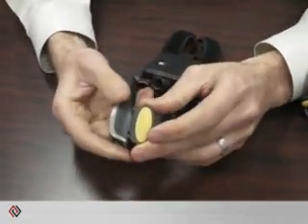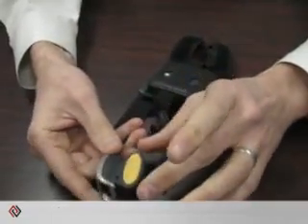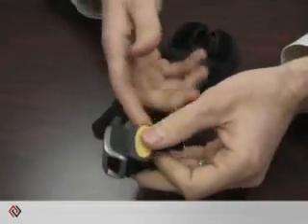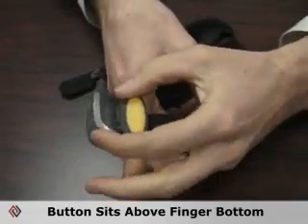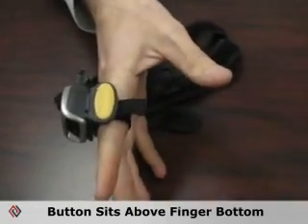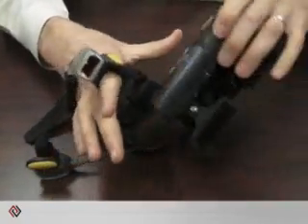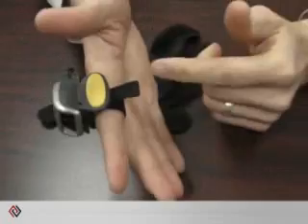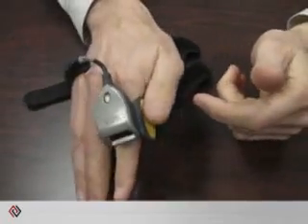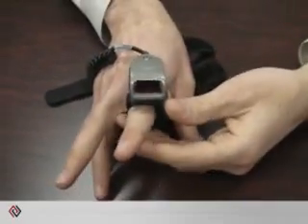One of the neat things about it — not only does it quickly switch from left to right, but this actual button sits above the bottom of your finger. That's important because if the button sits below, like it does on some devices, every time you grab a box that ring is going to shift. It becomes almost a two-step process where you always have to scoot it back to press the button. We built it so that it sits above, so you don't have to constantly be moving it back and forth on your finger.